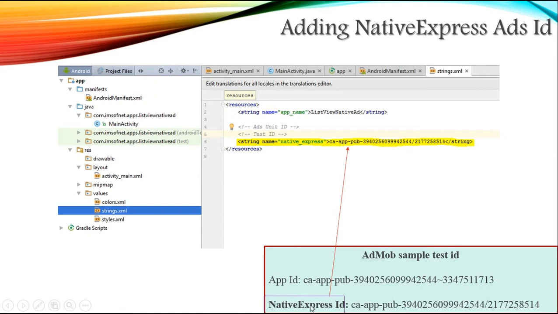The difference between unit ID and app ID: the unit ID is used to get a particular ad for that unit, while app ID is your app identifier that you'll be given by AdMob, and it will be added to your main activity file.